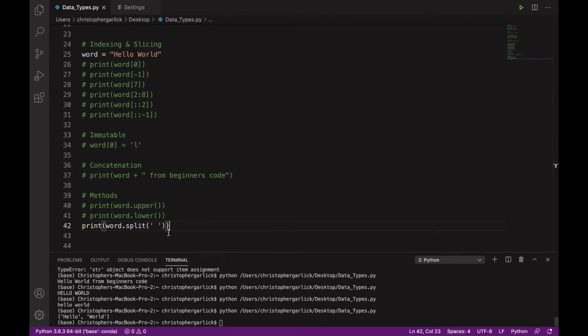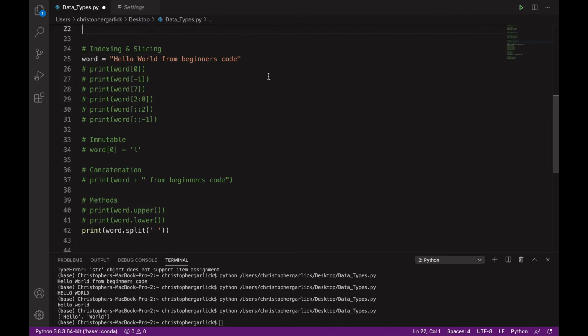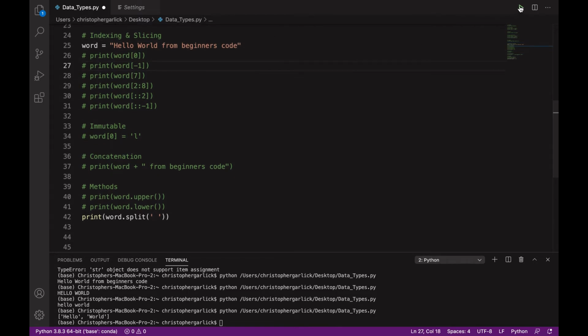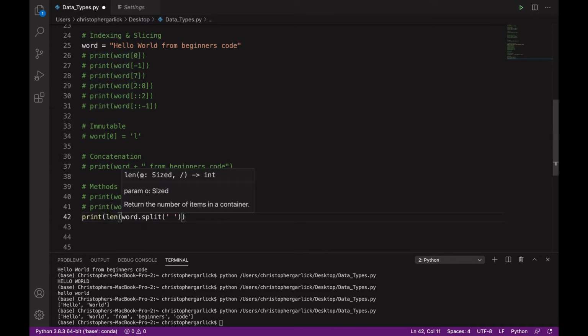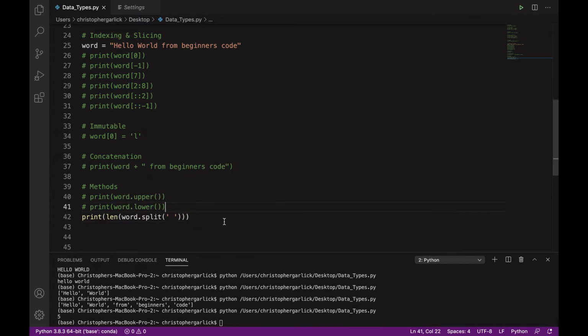The first one is hello, the second is world. And to show how this would change, if I did from beginner's code we will get 5 items back in the list, and I can even print the length of this. So we will get back 5 because there are 5 different words that have all been split by the space.